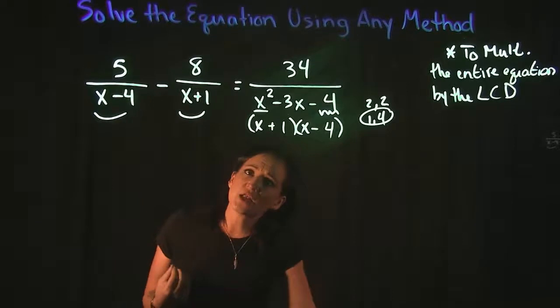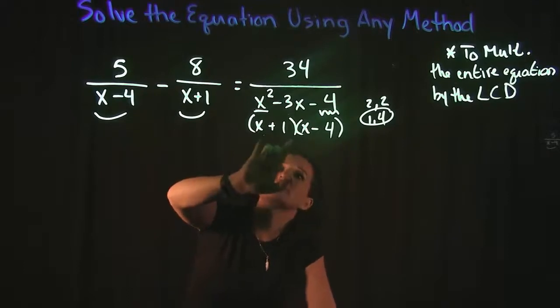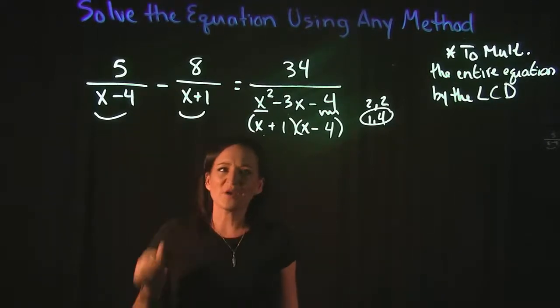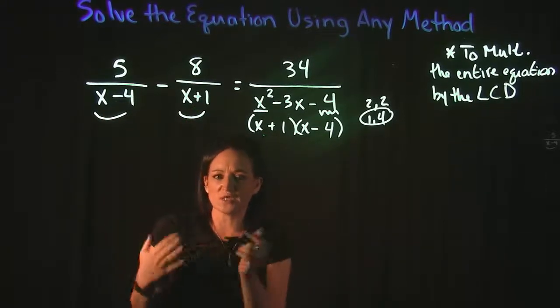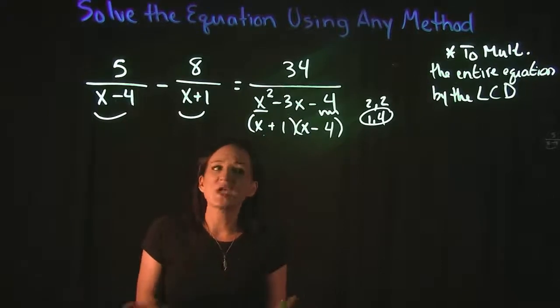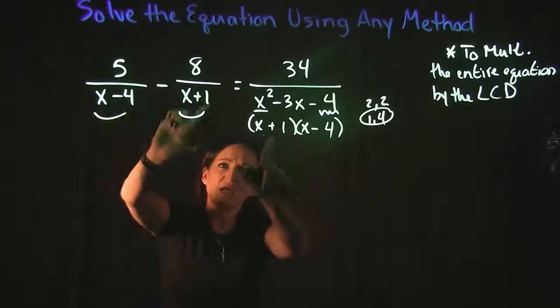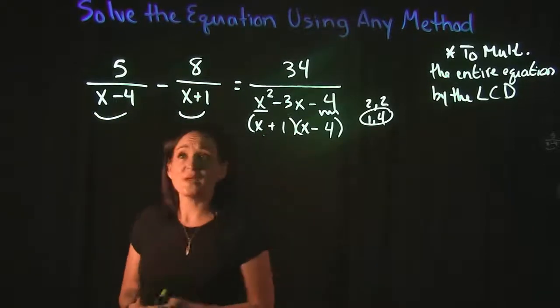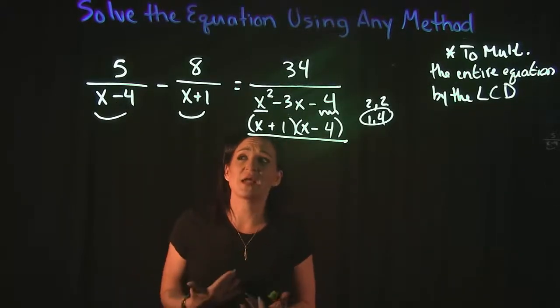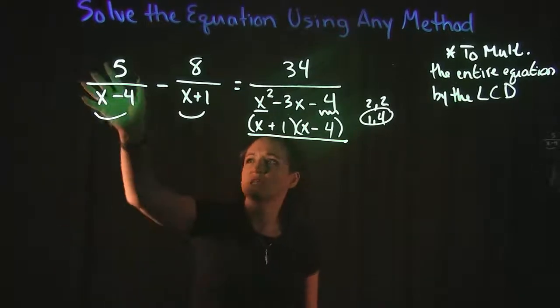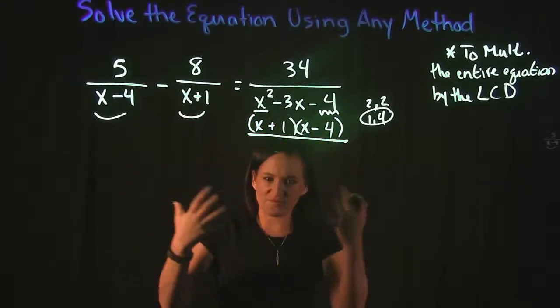After we've done this, we need to take a look at all of our different denominators. We have x minus 4, x plus 1, and then over here x plus 1 and x minus 4. But if you notice here, we just have x minus 4s and x plus 1s. Those are the only two different types of denominators that we have. There's nothing else. We don't have like x minus 8s, we don't have random numbers. It's literally x minus 4s and x plus 1. So our common denominator is actually going to be x plus 1 times x minus 4, because every denominator could go into this. X minus 4 can fit in here, x plus 1 can fit in here, and then this can fit into itself.